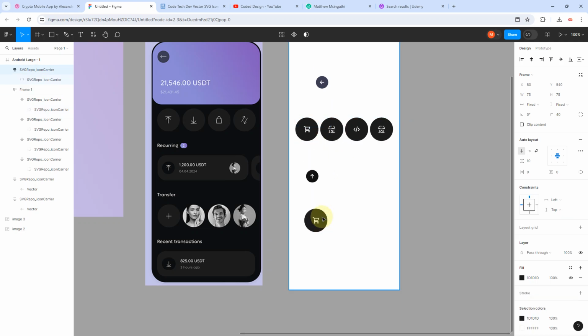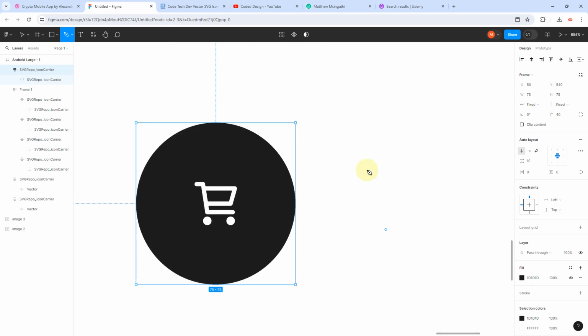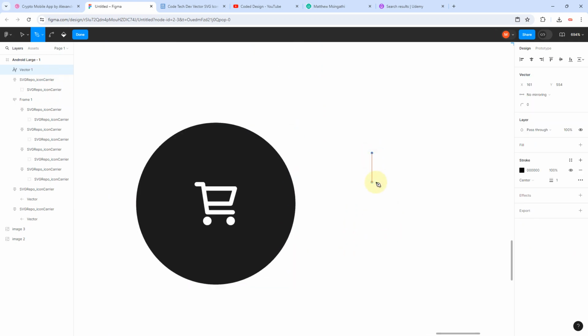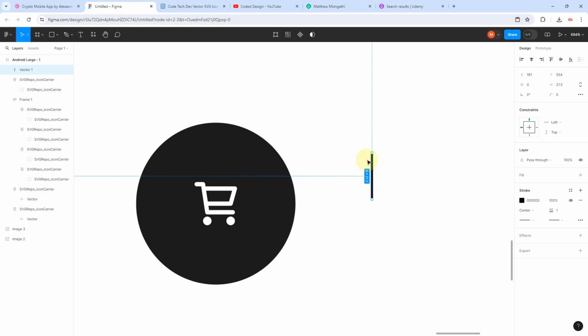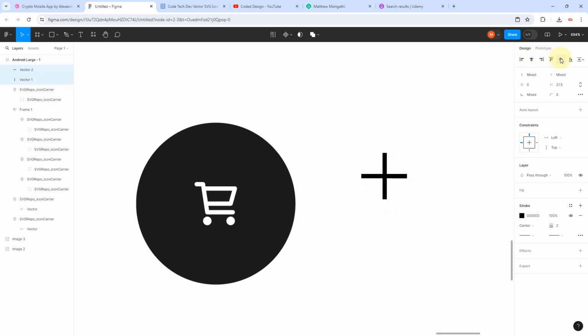Take this one out, and let's just create our own plus, for the sake of learning. Then let's copy this one as it is, increase the width, something like this, Control C, V, and then I'm going to press Shift. Then I'm going to highlight everything, center, center.